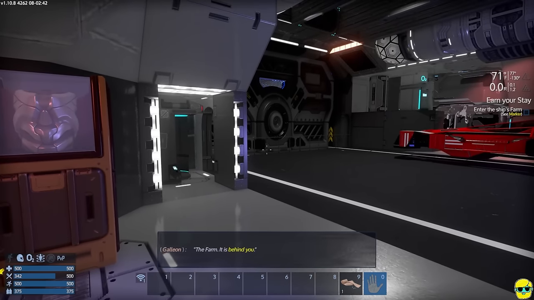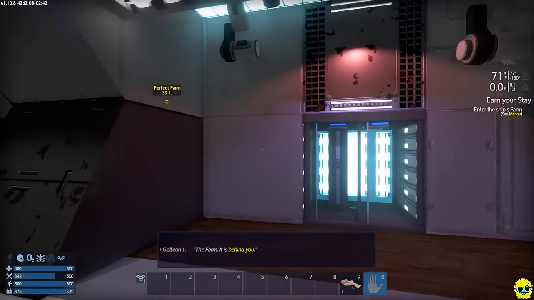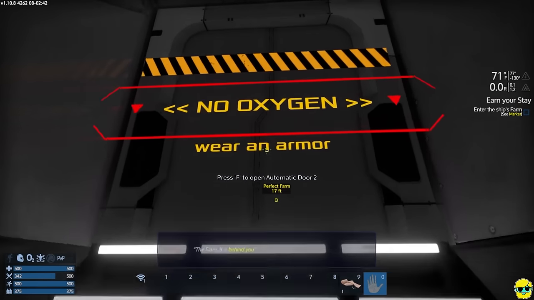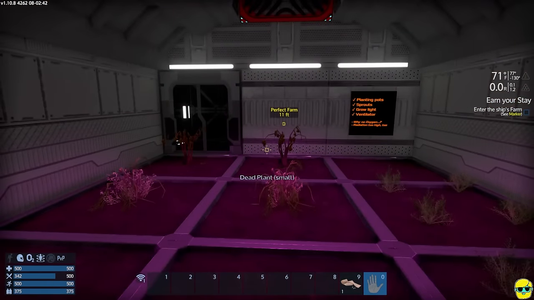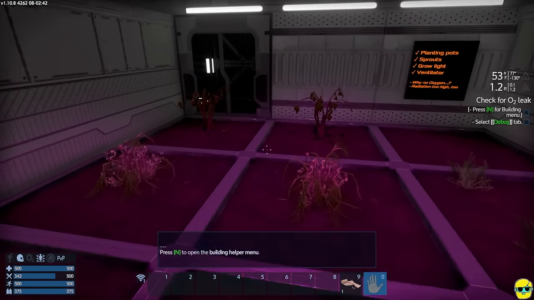The farm, it is behind you. Okay. So he wants me to go out here to do a spacewalk. No oxygen. Wear an armor. I am. I'm ready to roll. All right. Oh, okay. Well, this is his farm. It is actually inside. All right.